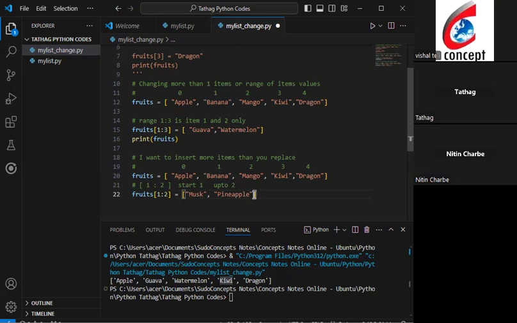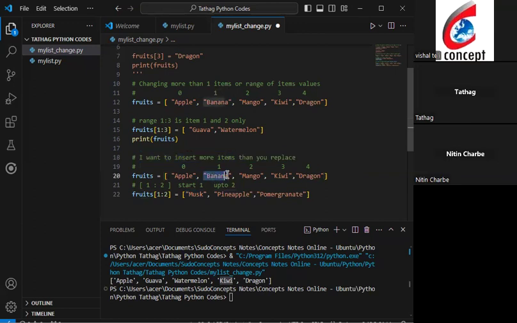All right, and there is a fruit called pomegranate. Okay, all right. So now you can see. Sir, you wanted to replace only banana. Why are you putting three fruits in the place of banana? Okay, we can do that because the title says I can insert more items, then I want to replace.